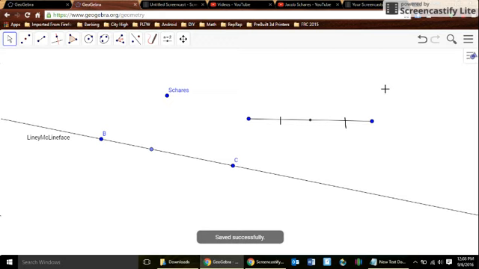Once it's saved, then you can go to Google Drive and submit that. Look for the assignment. Make sure you click Turn In after you have uploaded that file, and I'll be able to take a look at that and get your credit for it.